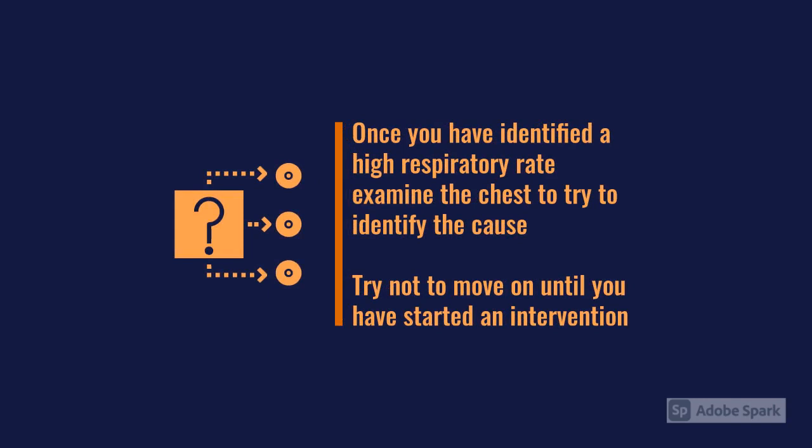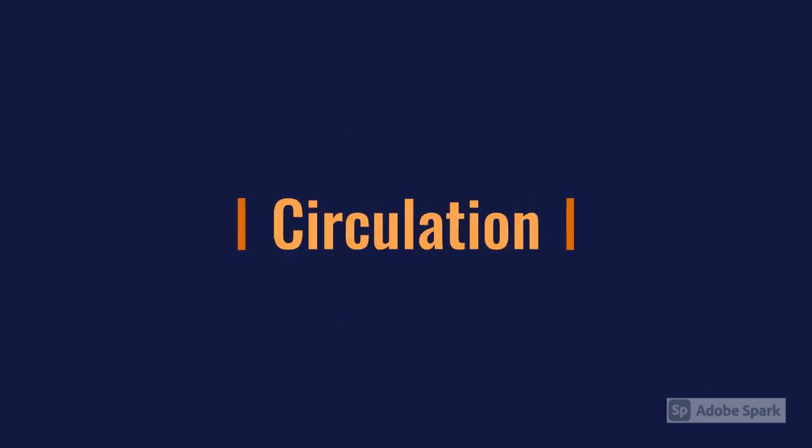So actually that investigation into the chest is the most important part, really, isn't it, in order to allow us to correct what is happening at B. And so it can be a little bit confusing, but it's more about noticing that high respiratory rate and going, right, I need to stop there and figure out what's the cause of that. Quick auscultation, quick percussion, quick feel of the chest will give you pretty much all the information you need to know. So for circulation then?